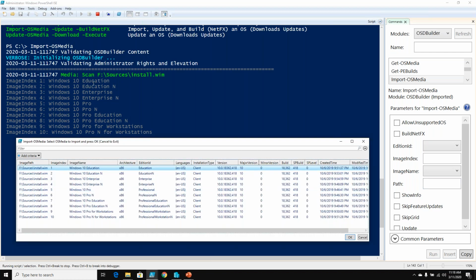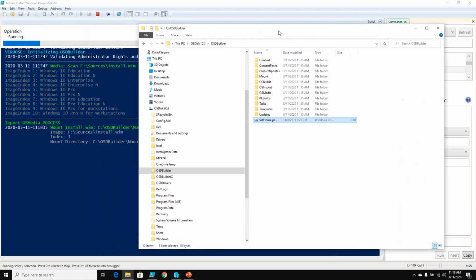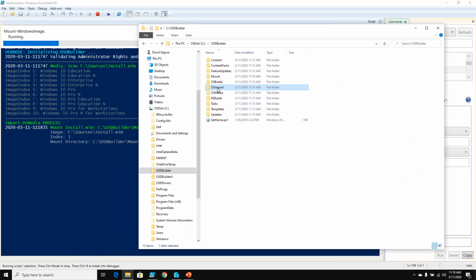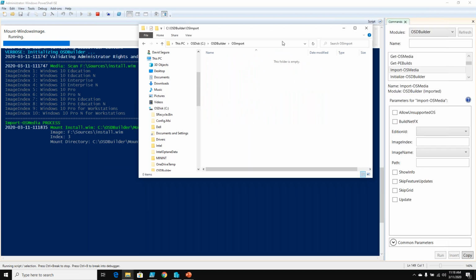It's going to find all these different indexes, and we can tell it specifically, I want this one, Windows 10 Enterprise index, or I want to grab 3. We can do multiple, but I'm simply going to select Enterprise. And what I want to do is go into OSD Builder, and it's going to want to dump this image in the OS import directory.